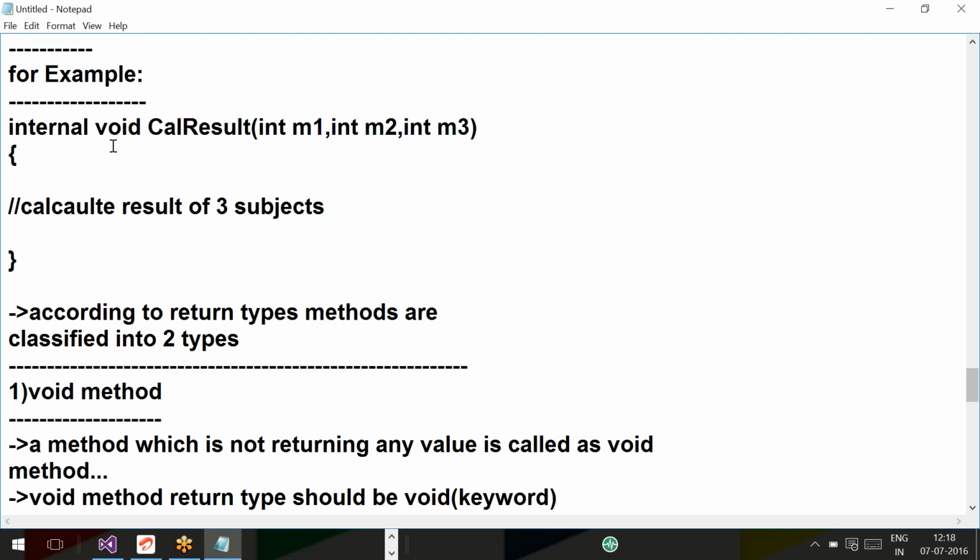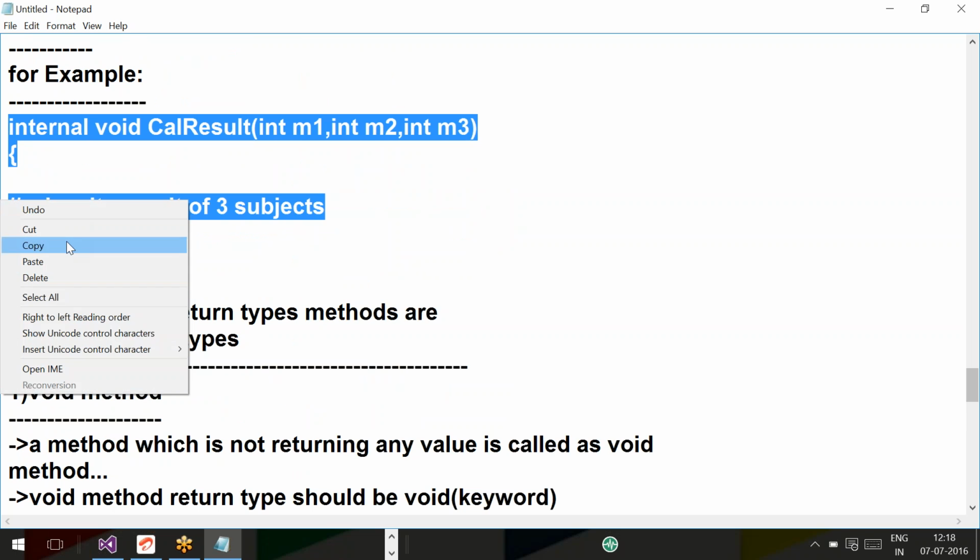Your requirement is to calculate total marks.